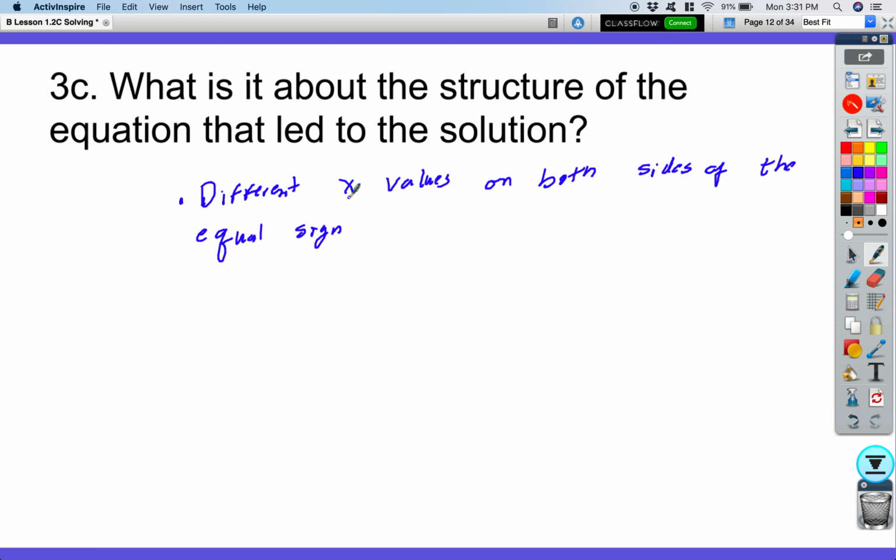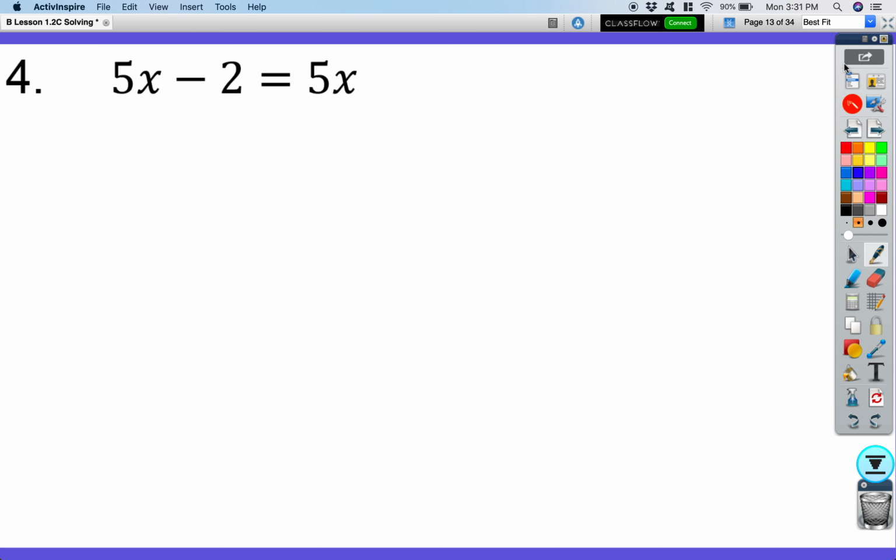So let's go ahead now and look at the next one. Now what we're going to do is jump right into solving these. So remember, on these I'm going to have 3 answers. The first one is what we've seen up until this point. X will have a solution, such as x equals 2, x equals 1. That's my first example. My second example will be no solution.